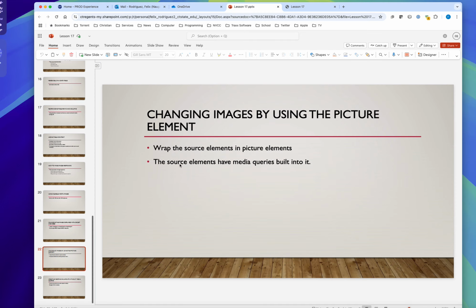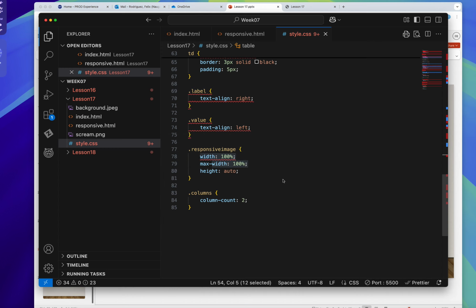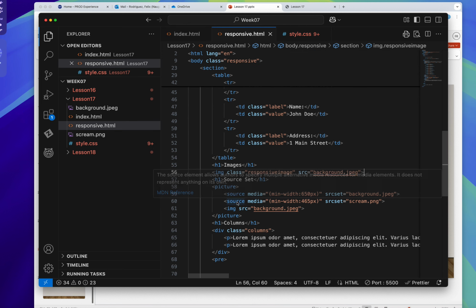So the way that works is there's a picture element that you wrap your source elements in, and then the source elements themselves have media queries built in. So this is kind of a preview of the next lesson where we talk about media queries. Let's look at the source set section that causes the images to change.